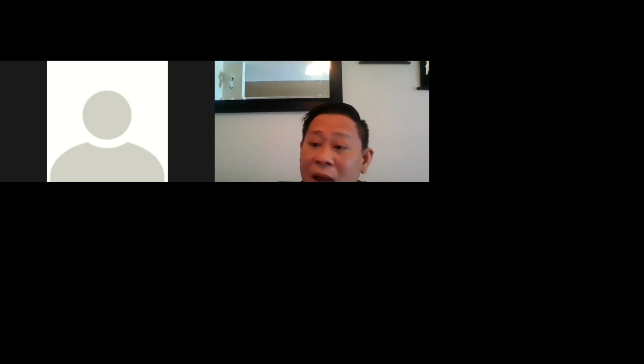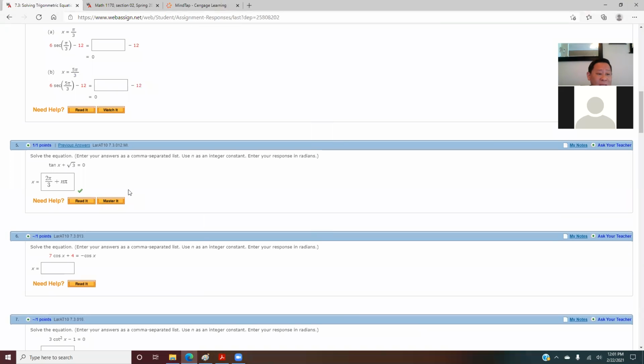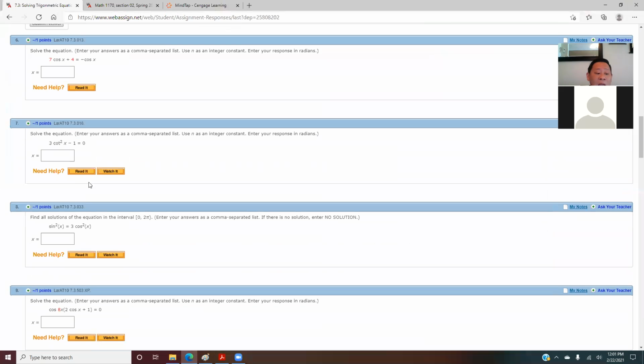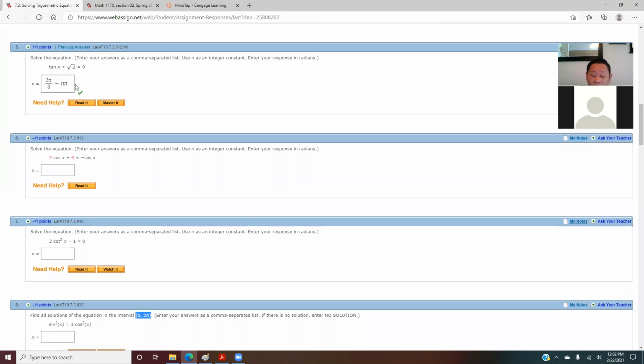So let's talk about 7.3 question 10 here. One thing that I found out students have questions about in chapter 7.3 is you need to read the questions carefully and figure out what they want you to do. If a question asks for an integer n, and by the way, it's all going to be in radians, then your answer has to be plus n pi or plus 2n pi. If a question is asking us to do from 0 to 2 pi, then your answer has to be in 1 revolution. So don't forget, your answer can be in 1 revolution or it can be multiple revolutions.